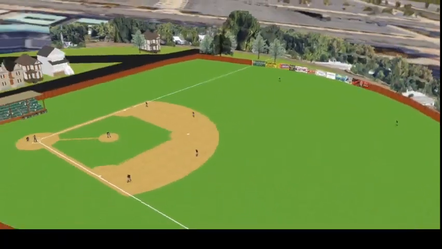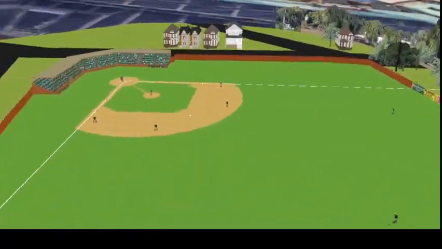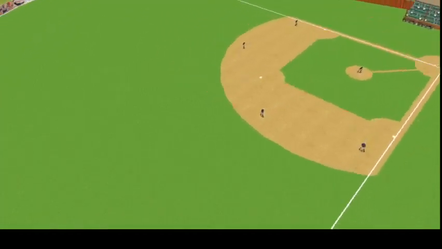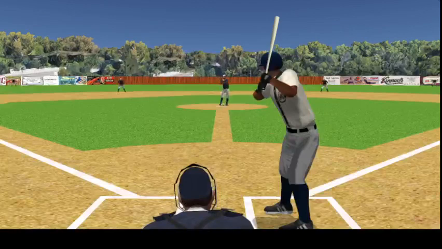Welcome to exhibition play at Westwood Field. The Marcos versus the Giants. The sun has been shining all day. The game time temperature is 55 degrees. We've got the wind blowing in today.